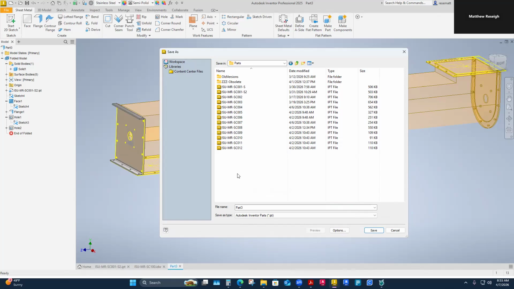Yeah, and it doesn't have to match. I would just go with whatever numbering sequence you're at. I know some people maybe have already made a 13 part or whatever. That's fine. I would pick the next one in the sequence. Doesn't even matter to me if your numbers match mine. But I'm going to name mine 13 just because that's the next one in my sequence. If you've had failed parts and all that jazz, then you'd have a different numbering sequence. Doesn't matter. So say save.